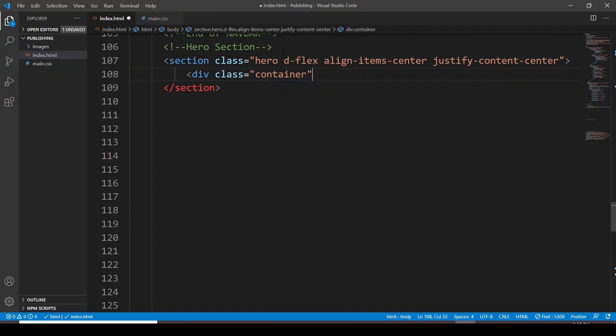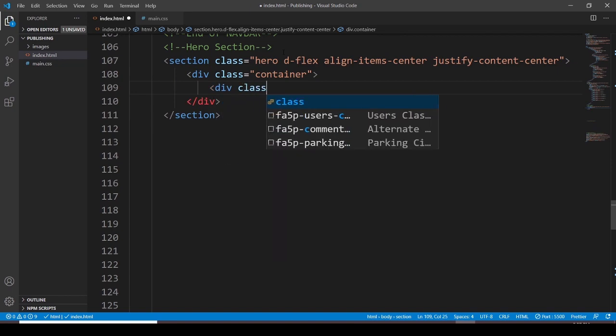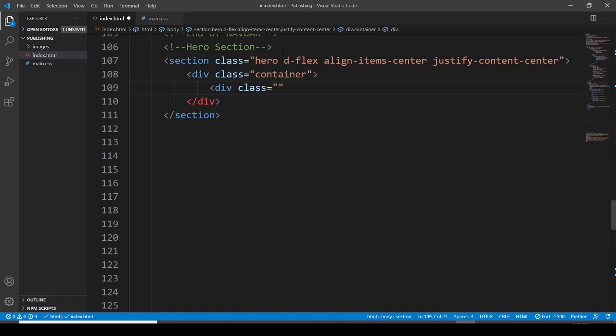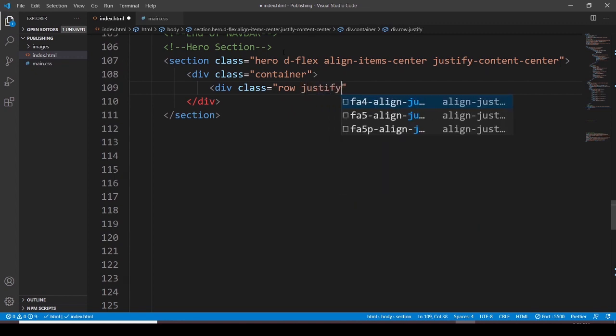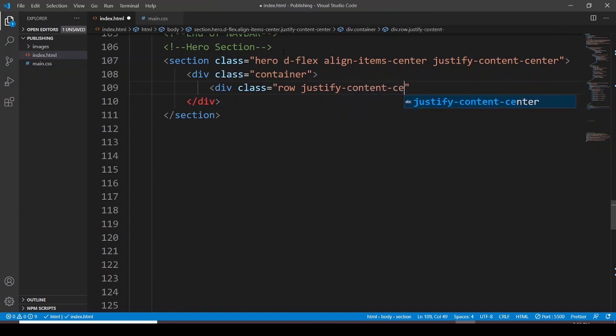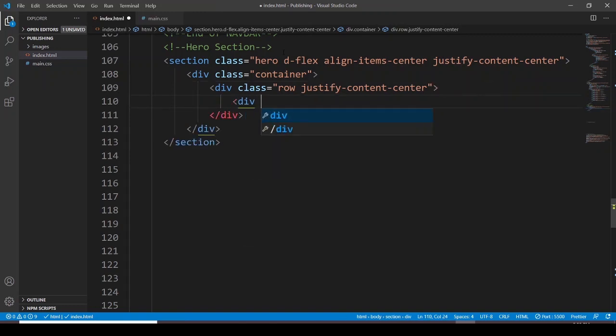Okay, let's have another division, assigning it a class. This class is going to be row, and justify content center. And now I would like to go with the division, assigning it a class.